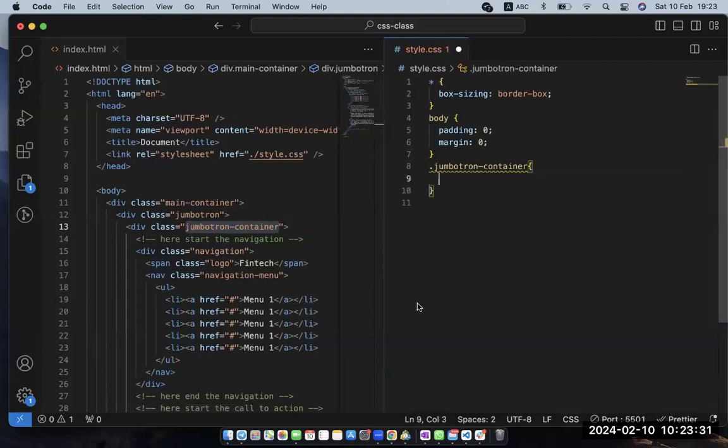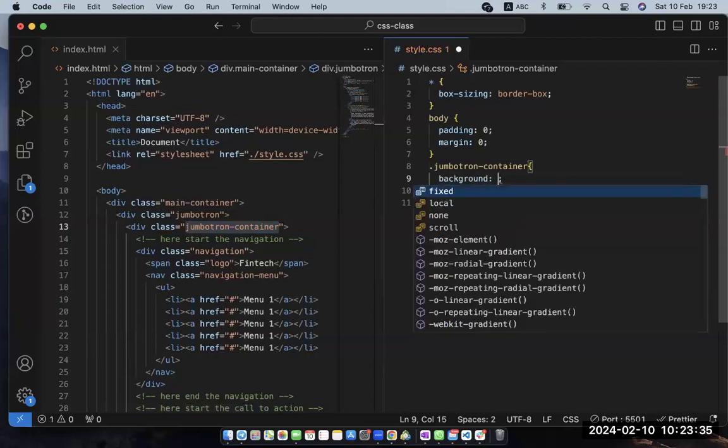For the Jumbotron container, we're going to set our background. Let me show you something. Last week you asked me how to throw a little shade over the image. We've talked about it in one of the classes, that sometimes we need a darker shade on top of the image.